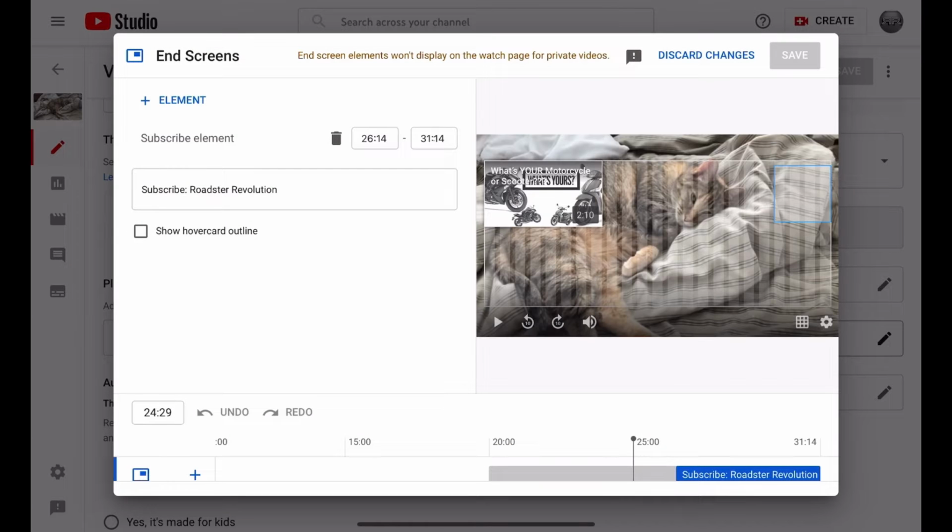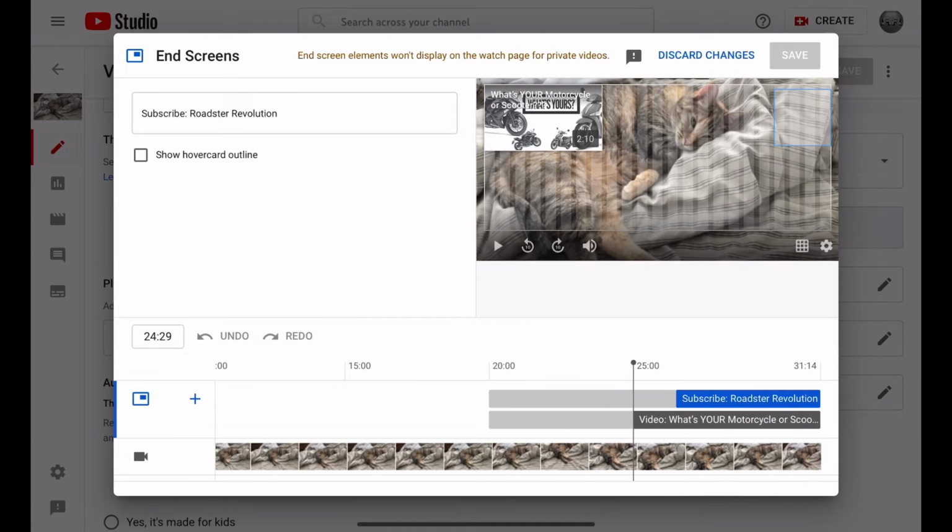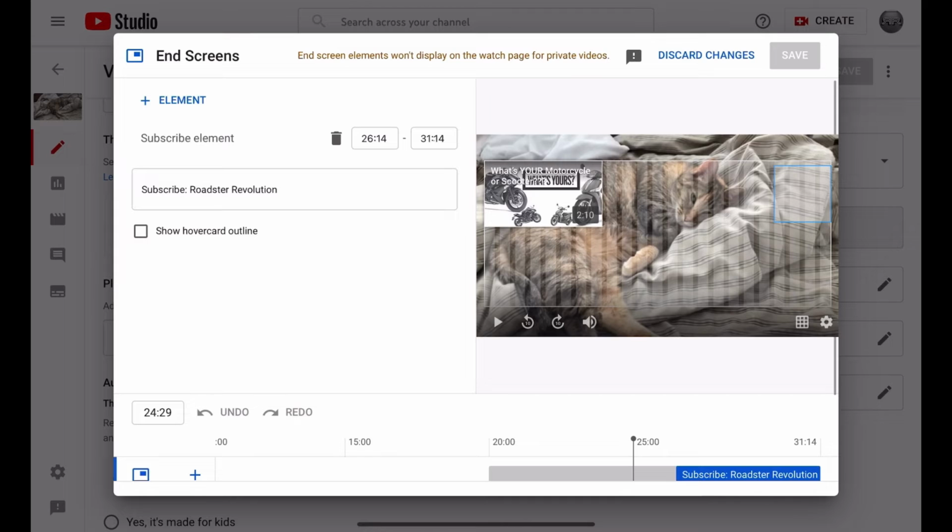You don't want it to be too long, or else it's going to block what's on your video. But you can put this element, it doesn't necessarily have to be at the end. You can put it any time during your video. If you want it to pop up in the middle, you can, but I like to put mine at the end. A very useful feature, especially if you're trying to link to a video that relates to this video, or you just want a video to get more views. You can link them all to that video.